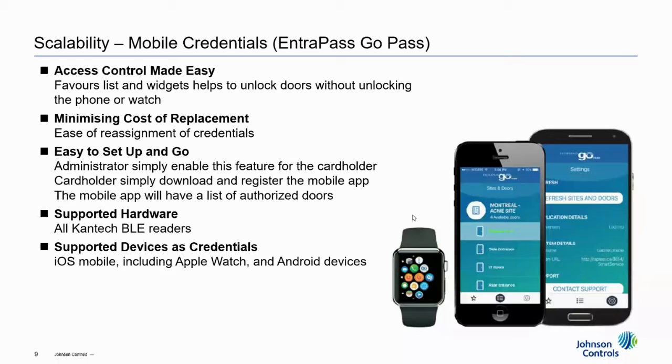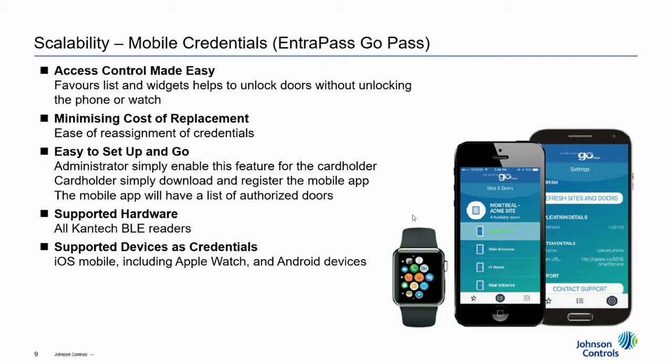So we also have mobile credentials. Most of the time, whenever we issue cards, we have this common problem of people losing their cards, through things such as accidentally misplacing them, losing them, or having them stolen. So in order to reduce the cost of card replacement, for KANTECH we also support mobile credentials. This mobile credential is our own, called EntraPass Go Pass.